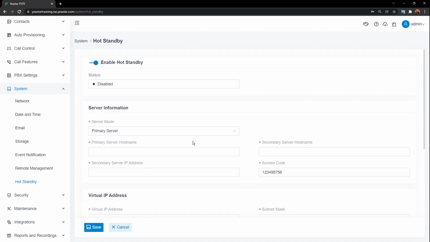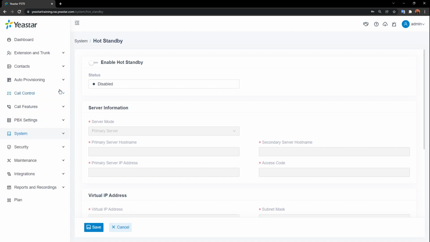And later on, we will need to switch it to the secondary server. So we're basically going to do the same thing. But the difference is here we will select secondary server, and we just need to enter some details of the secondary server and the primary server information. Make the connection. Now, because I don't have particular hardware for the hot standby, I cannot show you the entire process, but I can tell you how we make it work.